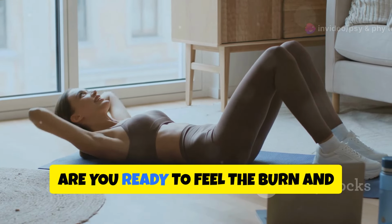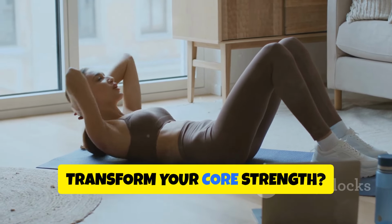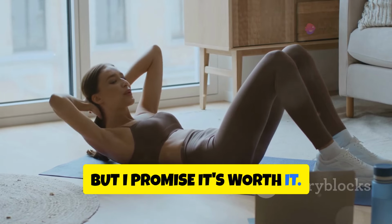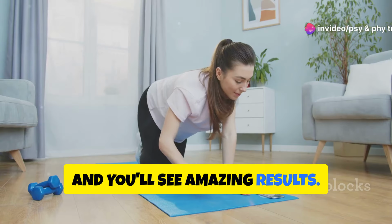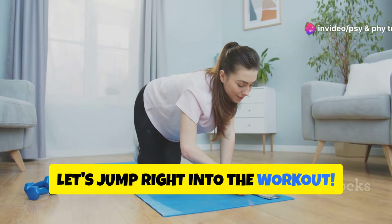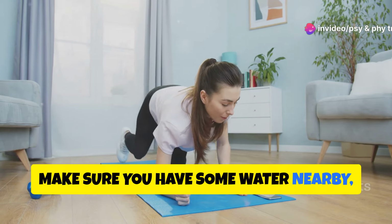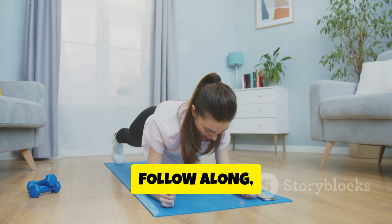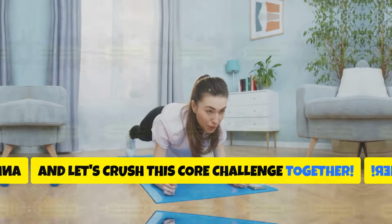So, are you ready to feel the burn and transform your core strength? This workout is going to challenge you, but I promise it's worth it. Stick with it and you'll see amazing results. Let's jump right into the workout. Make sure you have some water nearby and let's get started with a quick warm-up to get those muscles ready. Follow along and let's crush this core challenge.